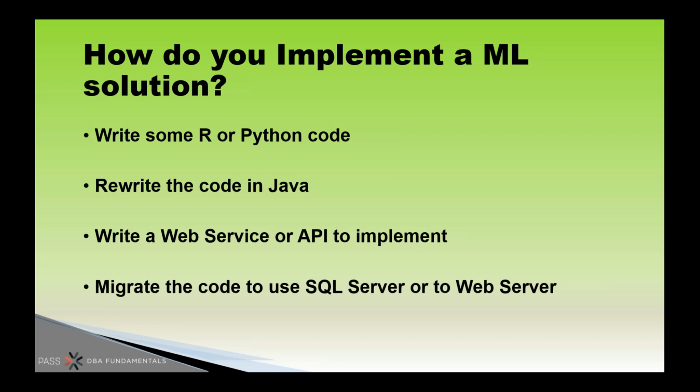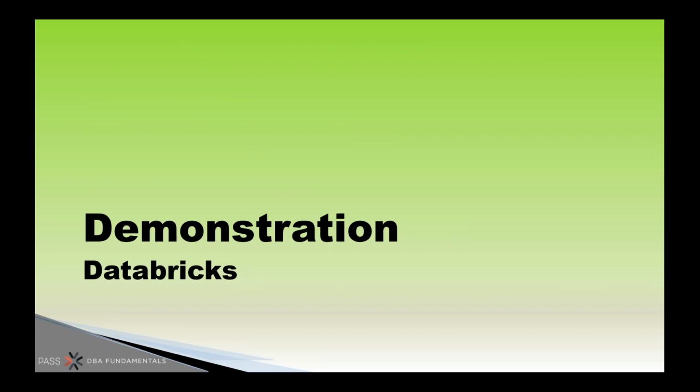If you're using Databricks to do ML, the steps you're basically doing right now, if it's a standard thing, are to write some R or Python code, maybe rewrite the code in Java, or write a web service or API to implement, and migrate the code to SQL Server or to a web server. All these steps are being replaced by just using Databricks to write and run all of your code. So enough talk, I'm going to show you how Databricks works.